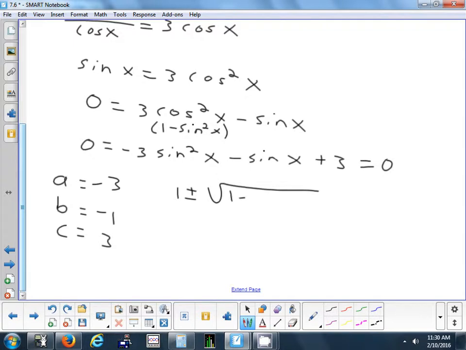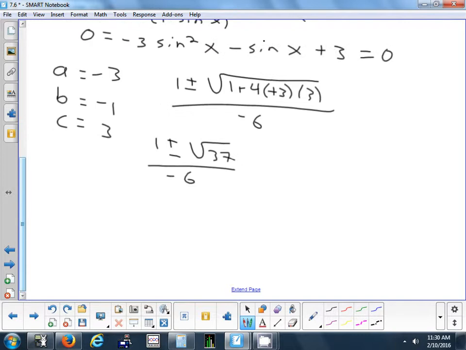All right, so we get, let's see, 1 minus, 3. All right, what's that, 37? Because that's going to be 12 times 3 is 36, plus 1 is 37. Okay, and let's see, just to save us time with the decimal, they don't. Okay, now keep in mind, this is equal to sine x.